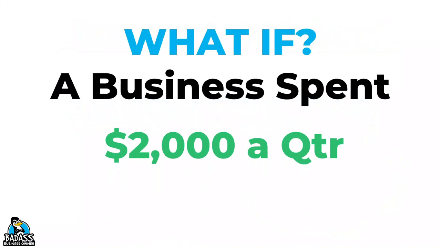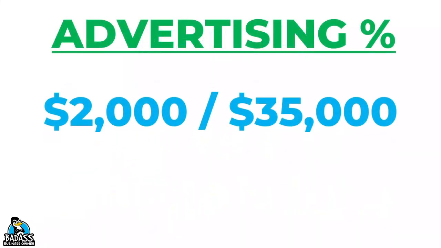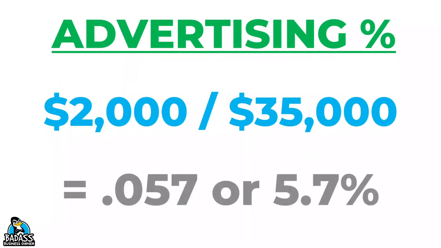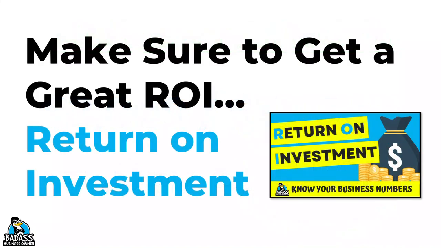But let's say you spent $2,000 on an advertising campaign over the last quarter and now you want to know what percentage of your money went to that campaign. You look up your sales from the past quarter — because you want to compare apples to apples — and you see that total sales during the same timeframe were $35,000. So we take $2,000 and divide it by $35,000 and we get 0.057, or 5.7%. Not too bad. Now we just need to make sure we get a return on that money so it comes back to us, but that's a video for a different day.